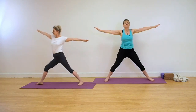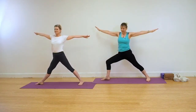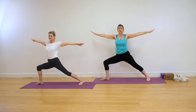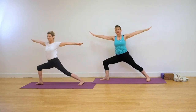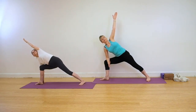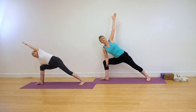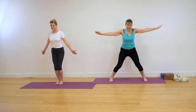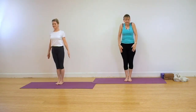Turn the feet to face forwards and now turn to your left. Keep the chest facing forwards, the arms in line with your shoulders as you descend into a right angle bend on your front leg. Either take your lower arm to the thigh or take the lower hand to the floor. Keep descending that left sitting bone towards the floor. If your knee overshoots your ankle, then make more space by scooting the back foot back. Come up. Turn the feet to face forwards. Step or jump the feet together and stand in Tadasana.